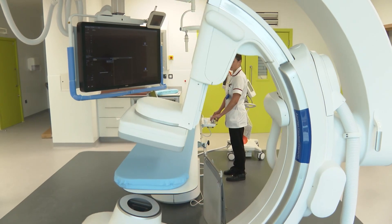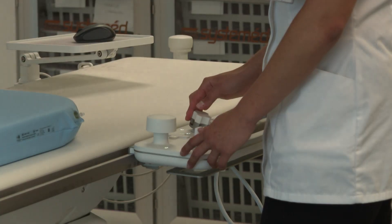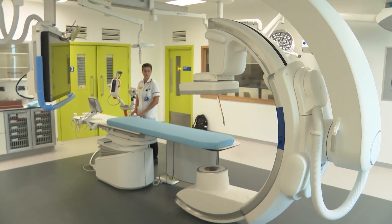Almost all of the new four-bay wards and private rooms have windows with sea views. Along the corridor, this operating theatre has the latest interventional radiology equipment. In this unit, we will be doing regional work for cancer patients, vascular patients and trauma patients. We deal with bleeding, cancer management — it's the cutting edge of technology.